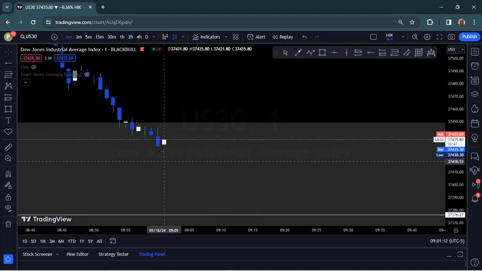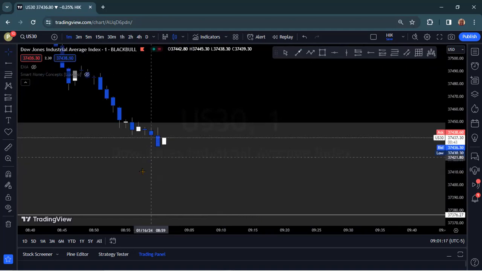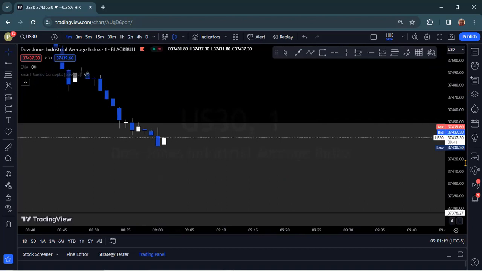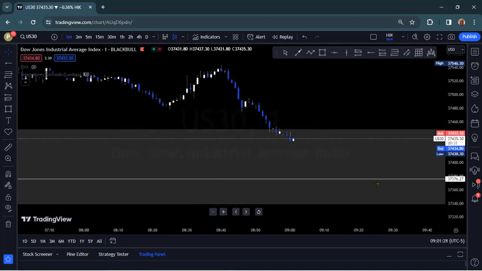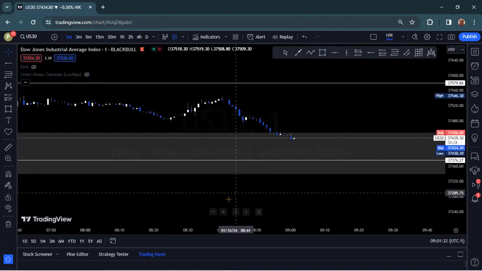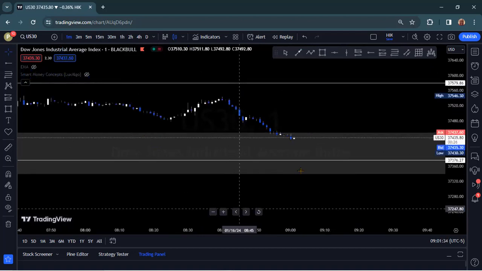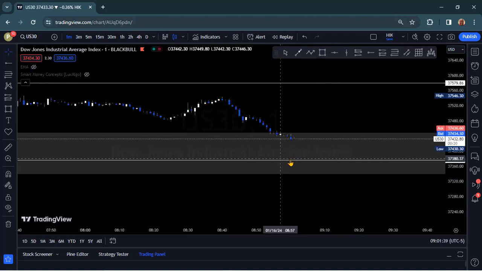And then I'll set my stop loss below my zone. So typically, stop loss will be below my zone. And then my TP, my take profit, will be at the high, which is right at this line here. Remember I told you I put two lines, the line down here and the line up here.